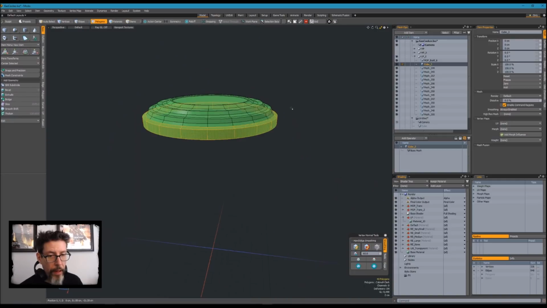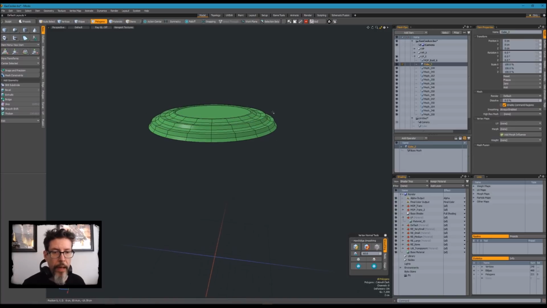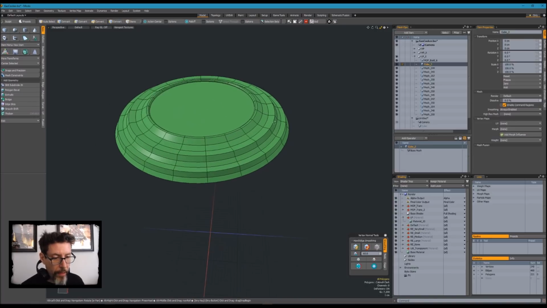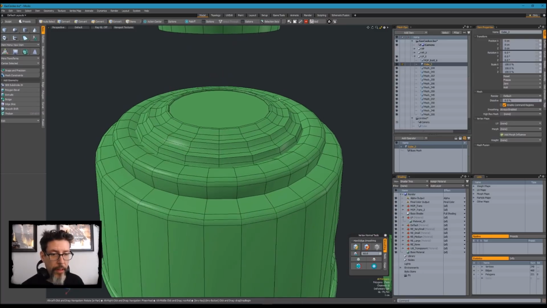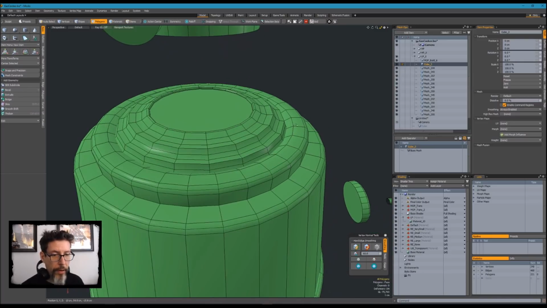So this piece now needs to get low poly, and I can see that it's not even visible this far down. Now this is currently sub-D'd. If I take it out of sub-D mode, you can see we have a lot of extra loops that really aren't helping it to preserve its shape.